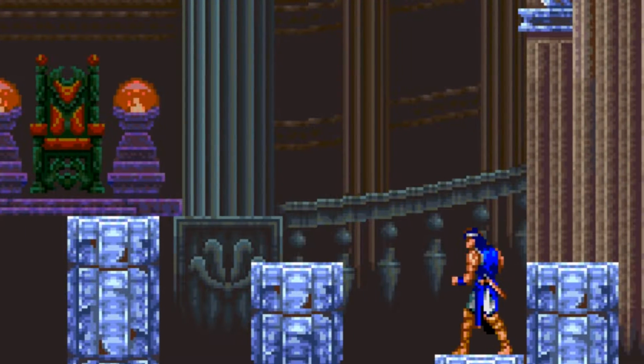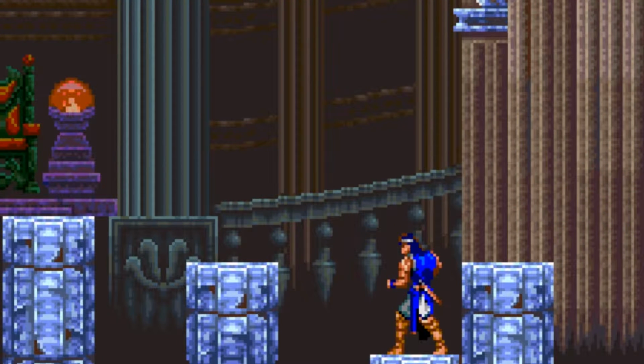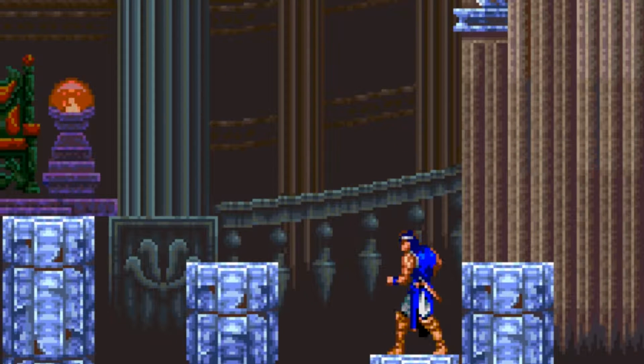The final battle with Dracula is nearly impossible until you figure out the axe is your best weapon, and standing on one of the platforms avoids most of his attacks. In a room full of platforms, one small mistake can mean Richter's death.